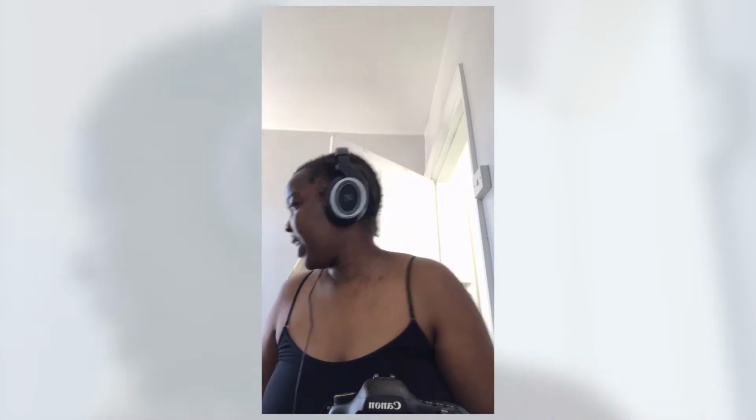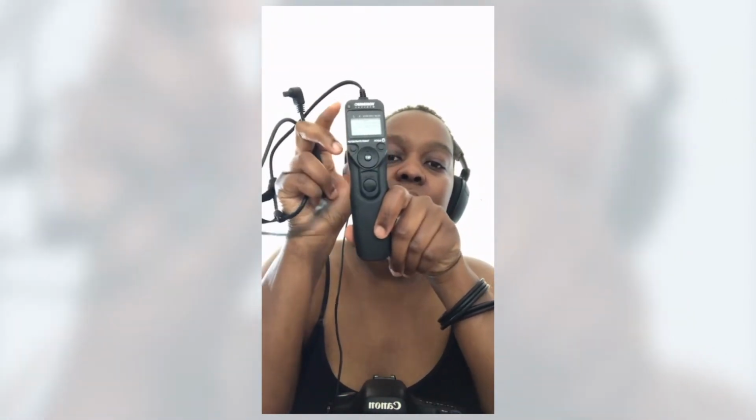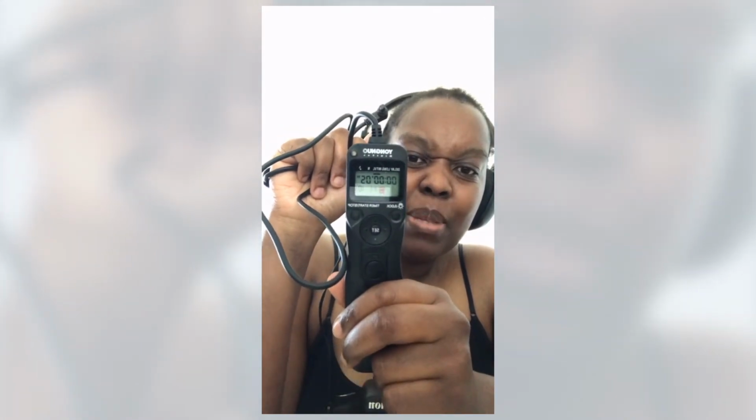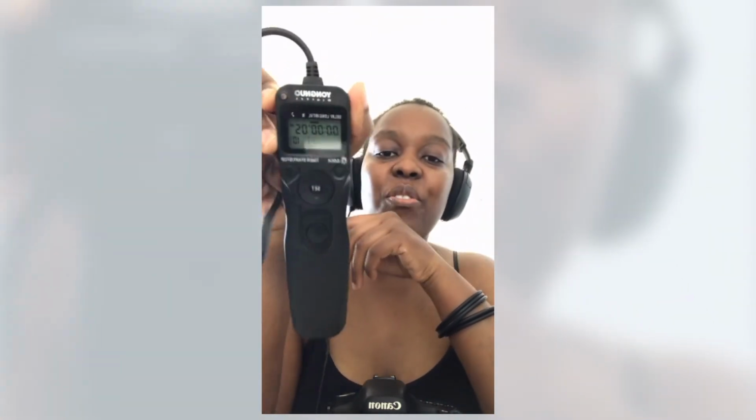What am I looking for? Oh yeah, this is what I was looking for, my intervalometer. Most of these images, especially for this week, are selfies, so I'm using this gadget right here, my intervalometer. Those are my settings. I've set it to photograph every 5 seconds, so it gives me a chance to shift my position, and I'm taking 10 frames every 5 seconds.